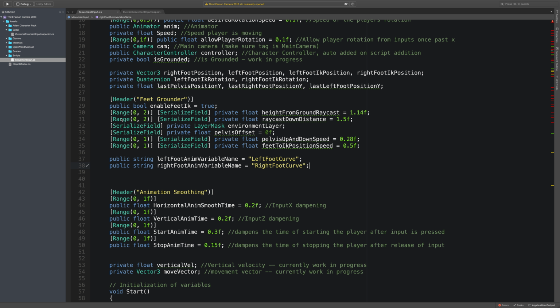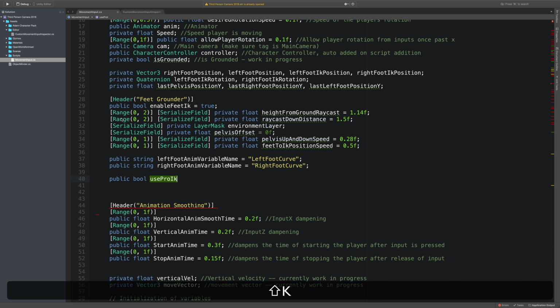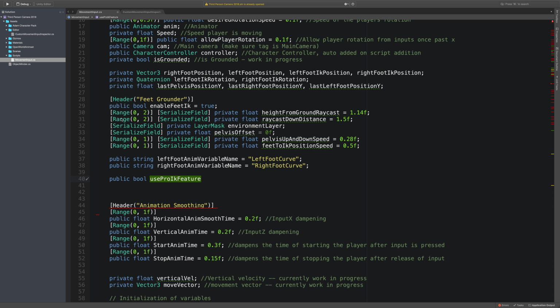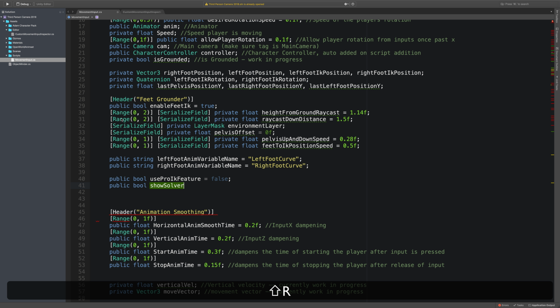Good. Now we just want a public bool, and this one will be allowing us to enable our pro IK features. So if our users don't want to use this custom feature, we'll be able to turn it off so it's not running. And we also want a public bool to show our solver debug.